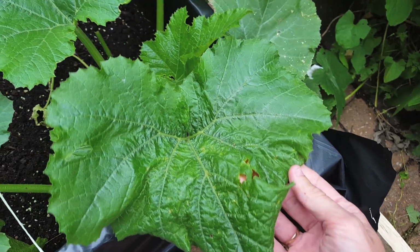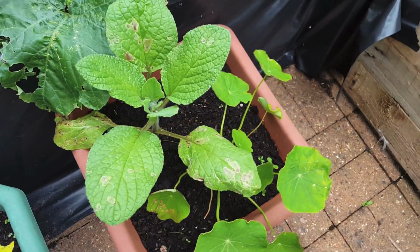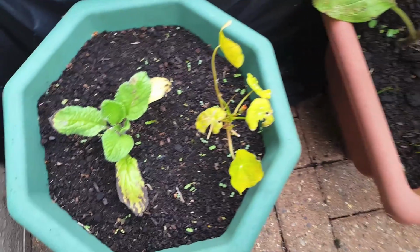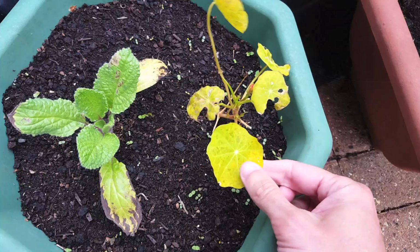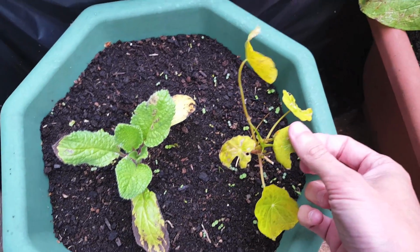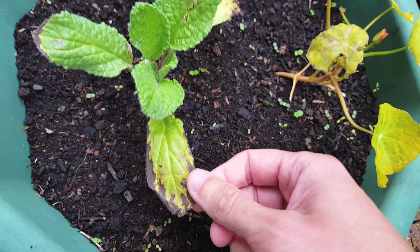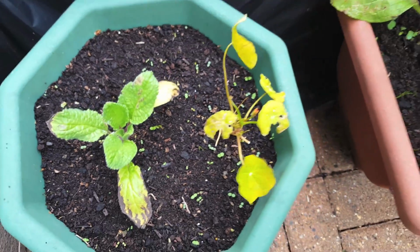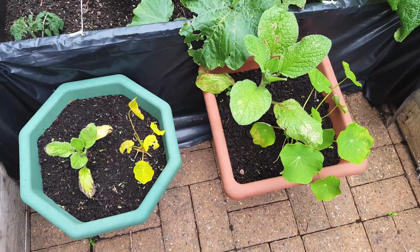Now I have accidentally burnt these leaves. This is mainly down to the fact we've had 9 days of solid rain followed by some random bursts of really hot sunshine after 6 PM. Now also, because of the weather, this leaf here has caused some damage through drying out and then excessive water. It's also brought out the slugs. So this nasturtium's been taking a beating. Now I'd usually say applications of this oil would only be once a week, but because of the rain it's basically just washed it all off, so I've done it every other day.